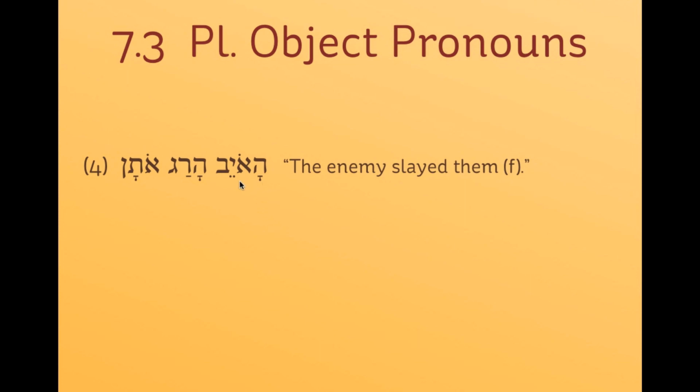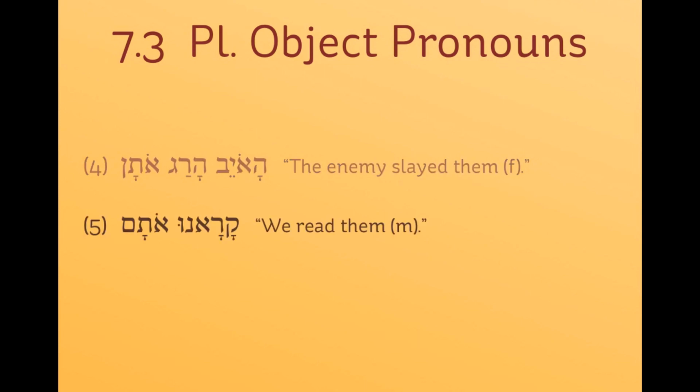For ha'oyev harag otan. You have an explicit subject, so you translate it. The enemy slayed them. Who is them? Well, you know, it's feminine plural, so you would look back in context for a feminine plural noun. Probably nashim, women, or it could be parot, cows. Any feminine plural noun in the context is going to be its referent.